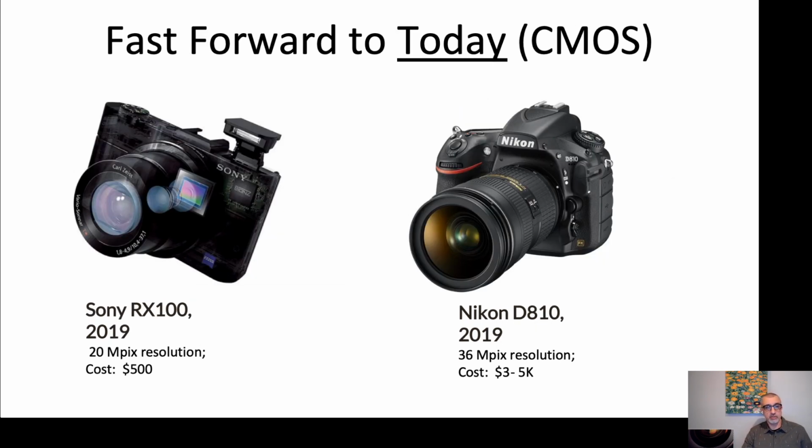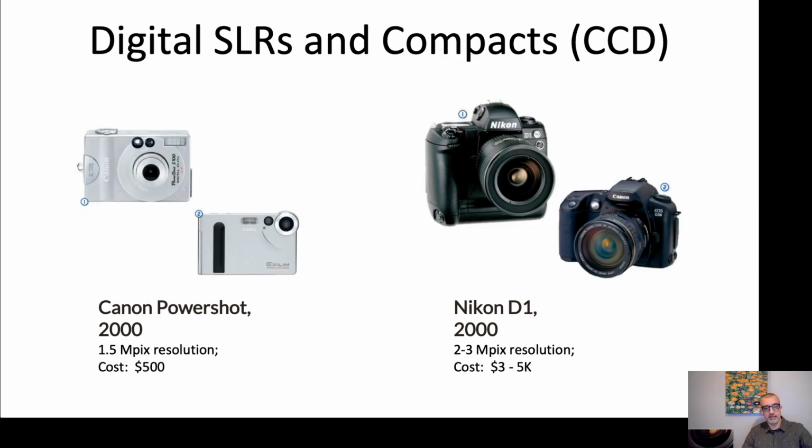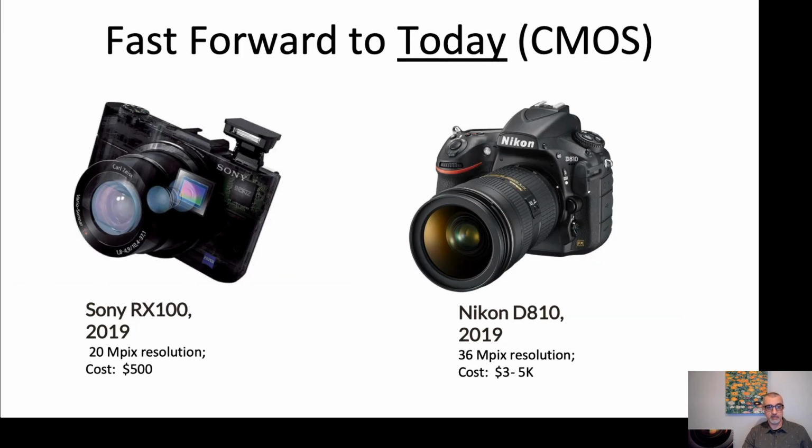Now, if you fast forward to today and look at the point and shoot cameras, let me just show you again these devices. The point and shoot were $500 or so. The early DSLRs were $3,000 to $5,000. And if you look at the devices now, prices are about the same. For the point and shoots like the Sony RX100, which is an excellent camera, and for the Nikon D810, $3,000 to $5,000. So what's happened is that the value has really improved. You get many more pixels, you get terrific optics, and the prices are the same. So you can think about a camera as price per pixel having really gone down for the consumer.